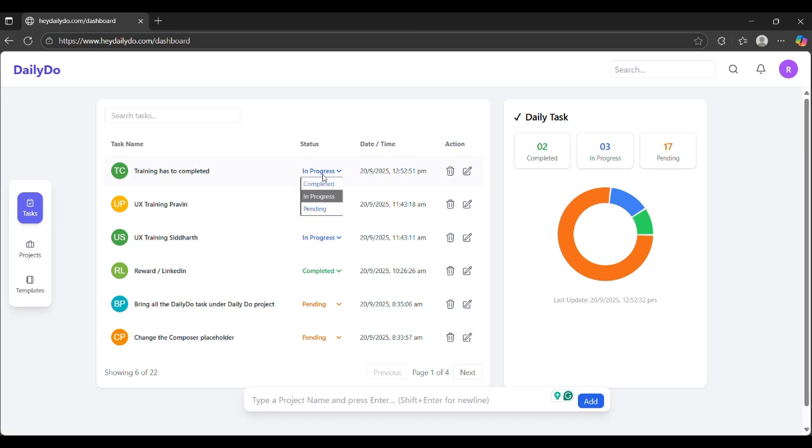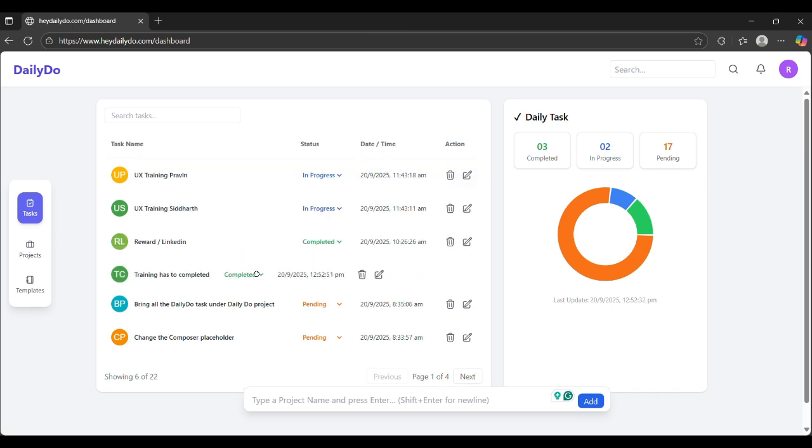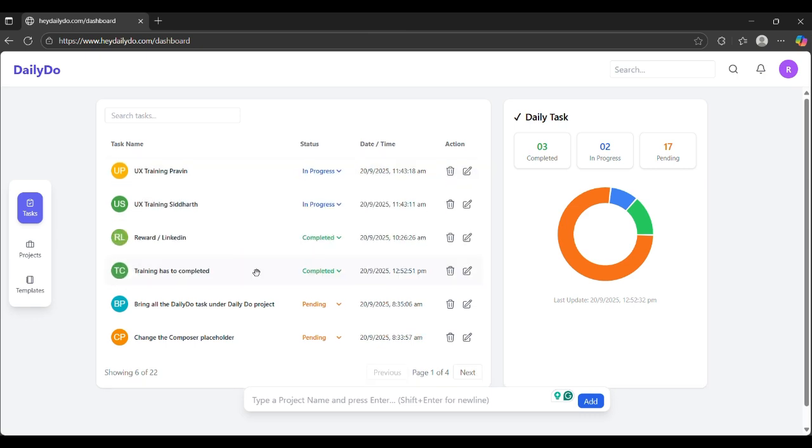And when you change its status, you can see the accountability graph here moves. It shows you live when you complete a task, and that gives you an excitement to complete more tasks. So the more you complete, the more excitement it gives you. That's my USP on it.